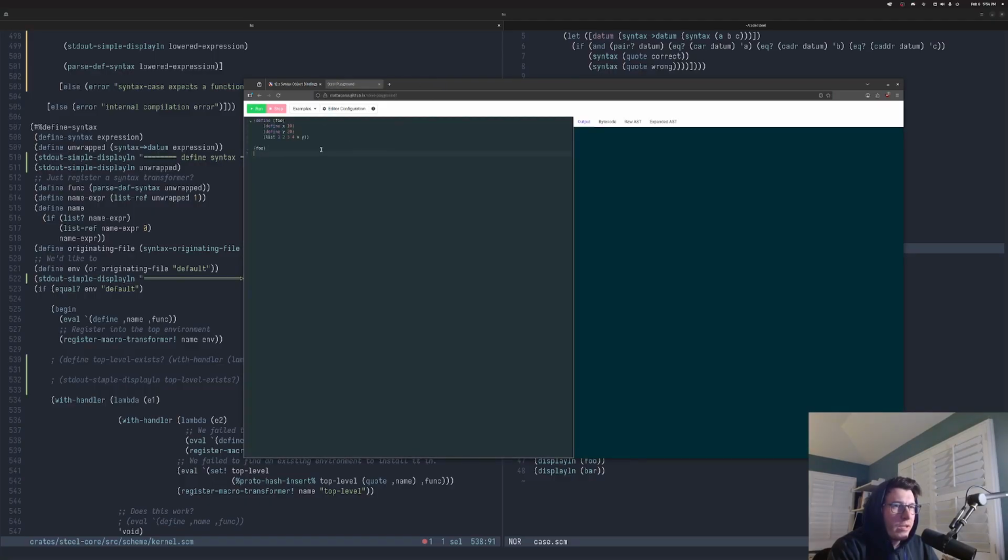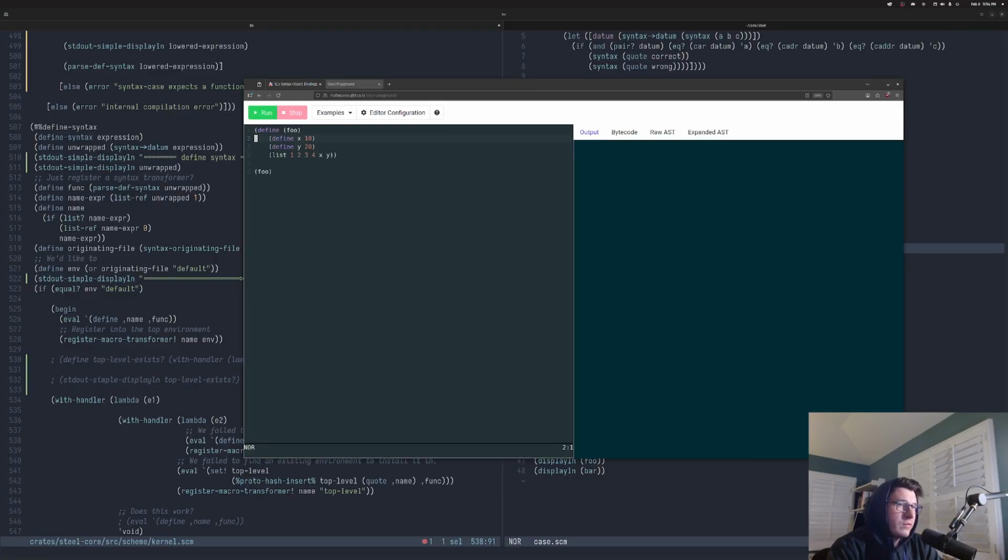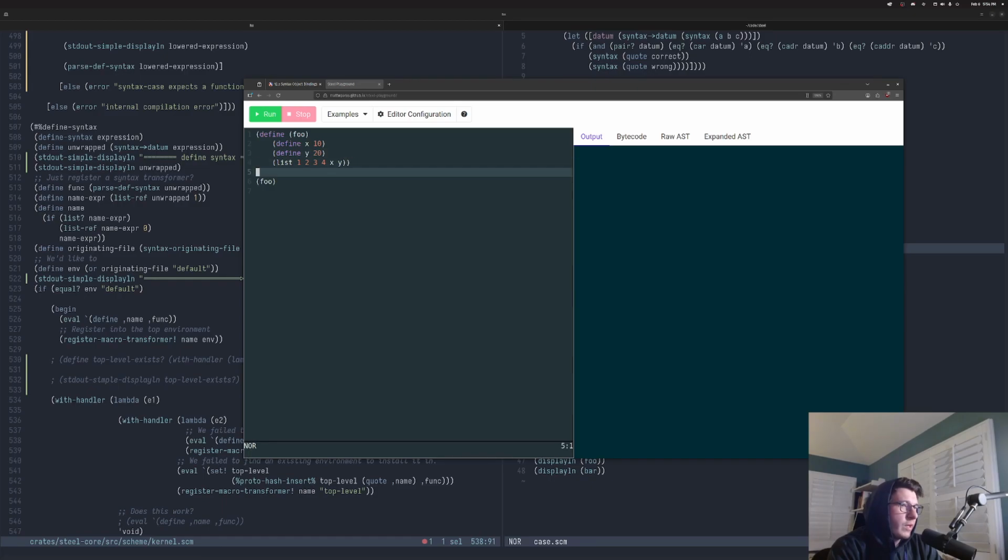But someone added Helix bindings, so you can use Helix bindings in the web browser, or in the editor here. Only a subset. It's not completely implemented, but it's pretty cool. Same idea.